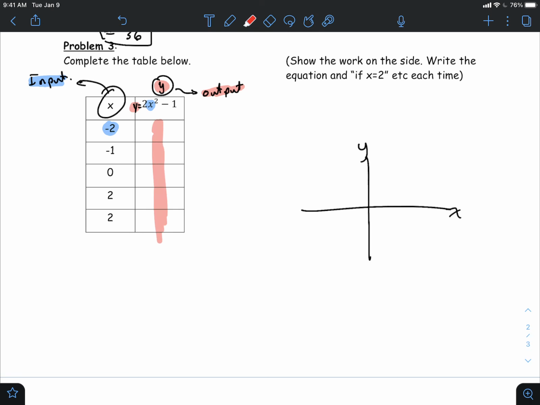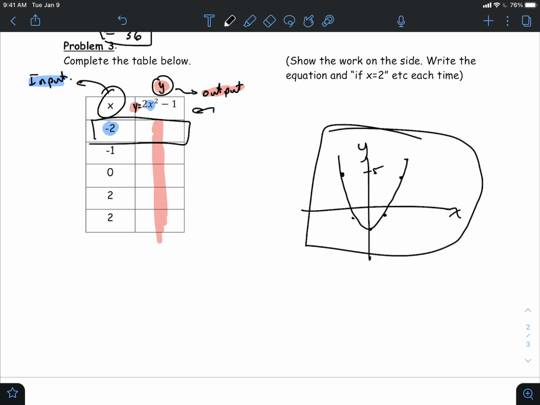And then you'll have a bunch of points. You'll have like -2 and some y value, and you'll go plot it. Whatever it might be, you'll find out. And then what you're going to end up getting is a whole bunch of points as you do this. I'm thinking the graph might do something like this. When you actually go to plot these, it would look something like that for this particular graph. You can always create pictures or graphs from a table of values, and that's what this is going to do for you.